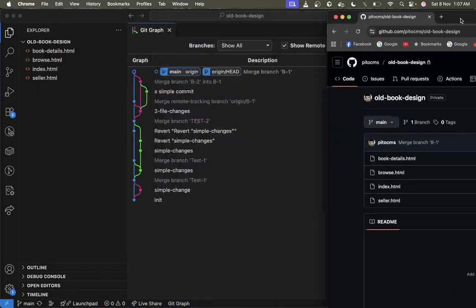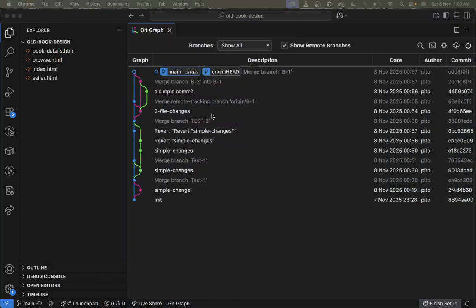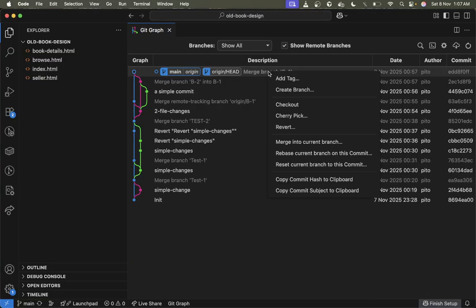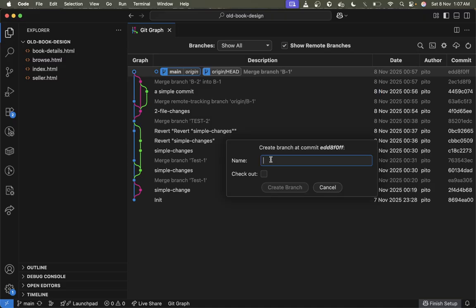Okay, so for example, now you want to create another simple branch from the main branch. This is the main branch, and I have already checked it out. You can see a blue round circle here. To create a new branch, I will just click here and right click, and you should see some options. I'm going to create a new branch, and my new branch name is new b1.